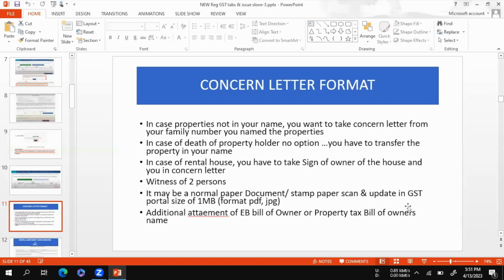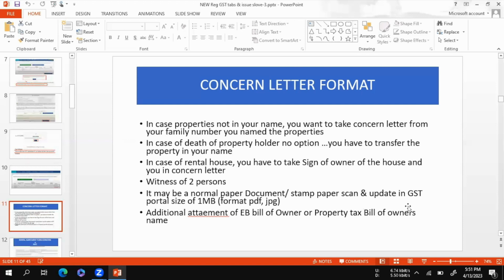But I don't have any property in my name. The property is in the name of my parents or my siblings. So I want to take a consent letter from them, whether my son, daughter, brother or sister.